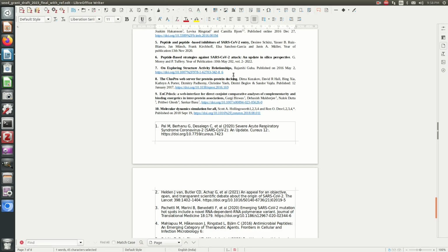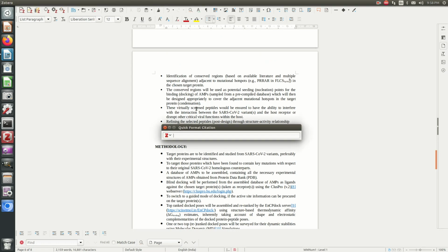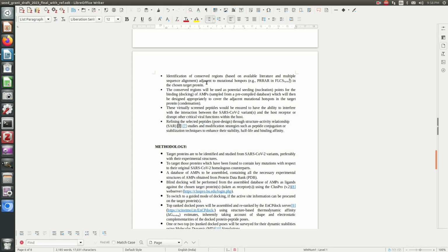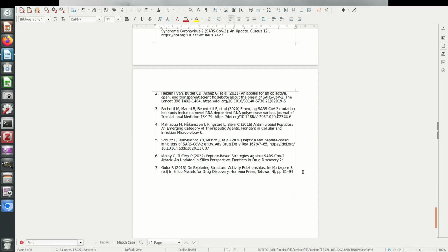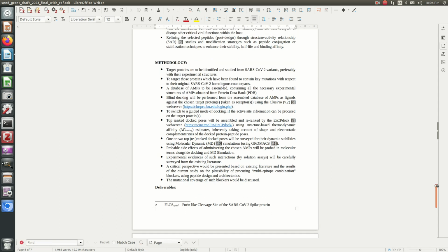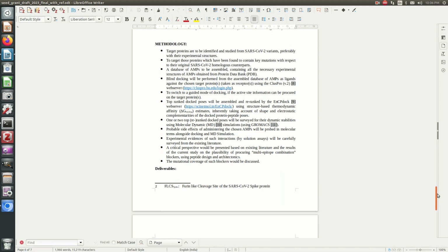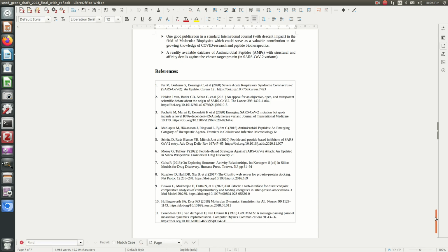Now I can go back and get to that 7 here. I can paste the title in the box, select it, and now if you go down, you'll see that 7 has already been automatically included. So that's the way to do it. All the 10 references are now there. In fact, I have added an 11th one. This is GROMACS for the molecular dynamics simulation, which is free and non-commercial. So you'll use that. This is how it looks.